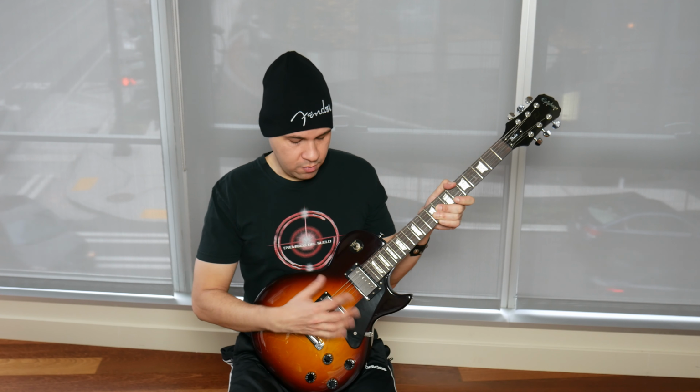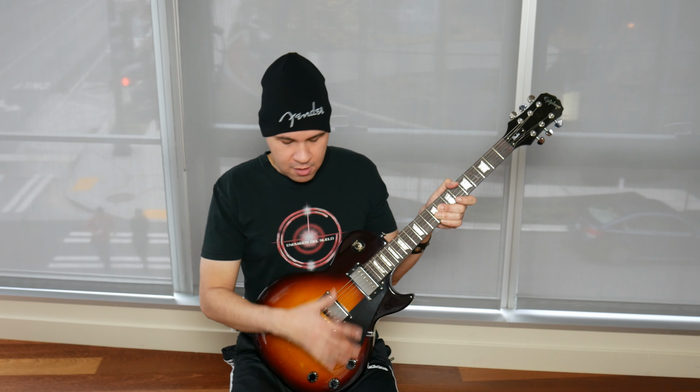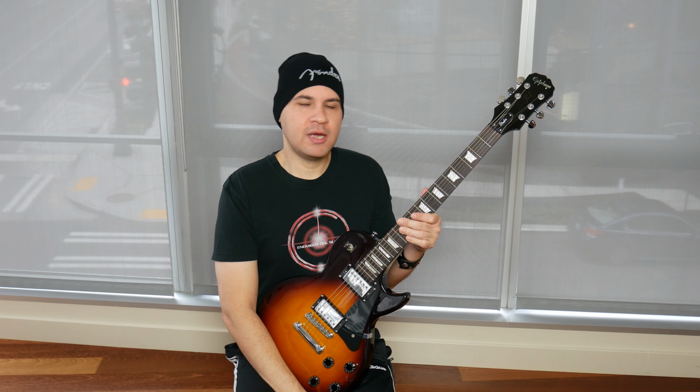Famous guitarist Slash is one of the biggest Les Paul players out there, and he tends to use the sunburst finish a lot. If you look at the 90s Guns N' Roses tours, you'll see Slash using a guitar pretty much like this one in terms of the color and the finish. So yeah, Gibson and Epiphone, they both make Les Pauls, but there's obviously a difference in terms of pricing.